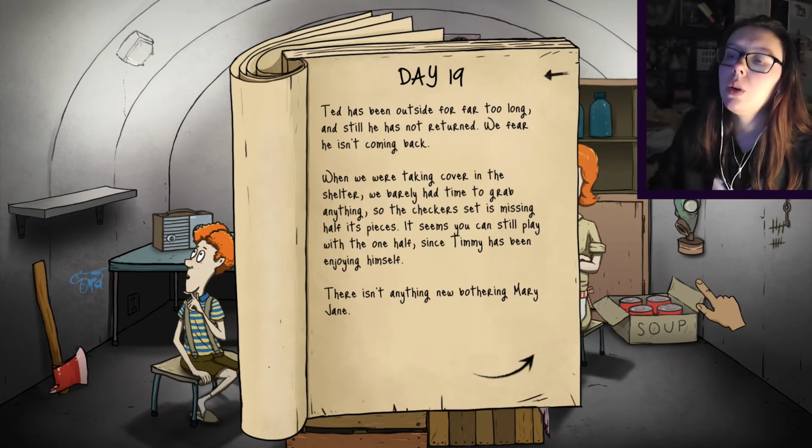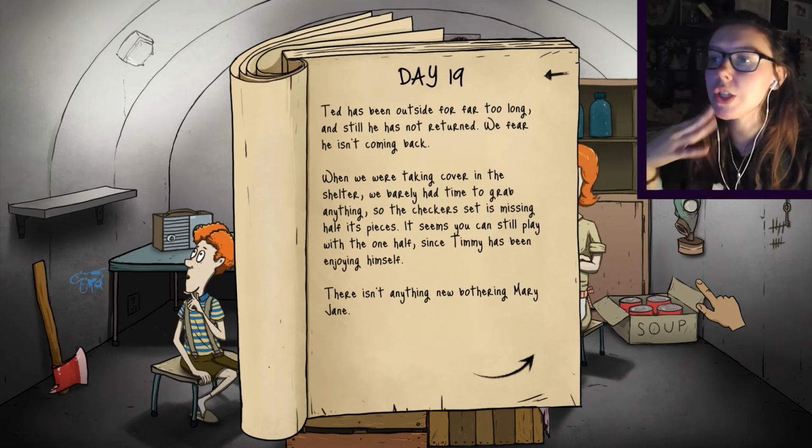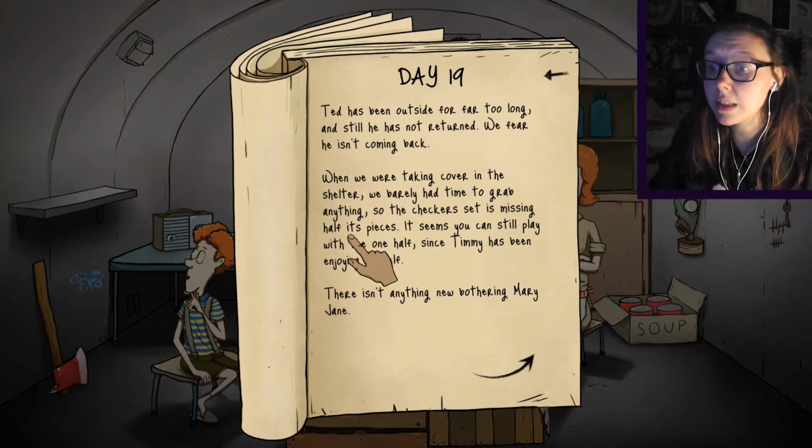Guess a checkerboard. Day 19. Ted has been outside for far too long and he still has not returned. We fear he isn't coming back. When we were taking cover in the shelter, we barely had time to grab anything. So the checkers set is missing half of its pieces.